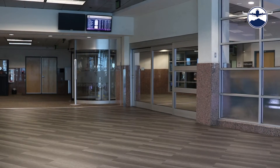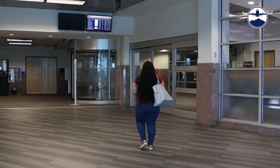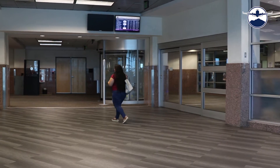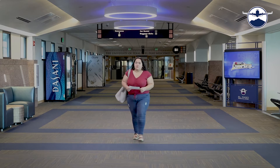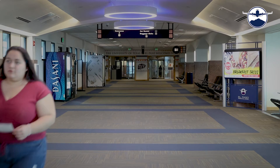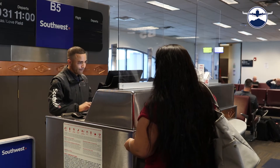There will be television screens with flight information throughout the airport, labeled for arrivals and departures — you will look for departures. The screen will display information to match your boarding pass, including the destination city, the airline, flight number, departure time, and current status. Gates and flights can change unexpectedly, so refer to these flight displays for the latest information. They may look slightly different at different airports but will have the same information. If you have any questions, you can ask the airline's agents.